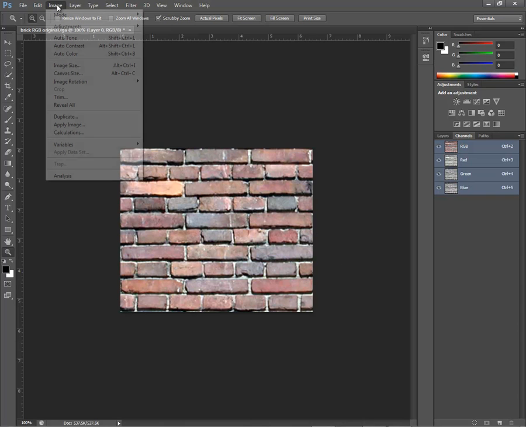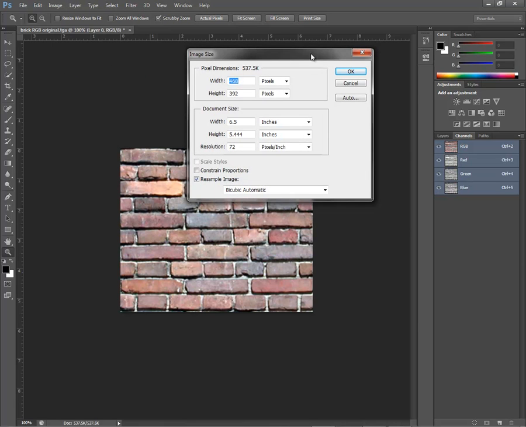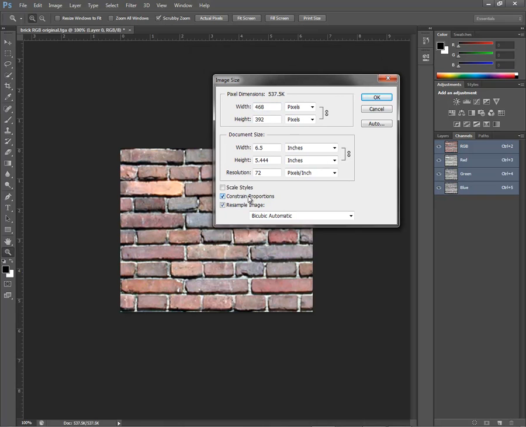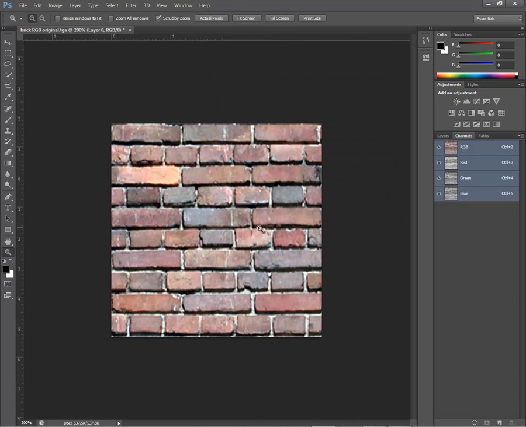So if I go in, and just to mention, there's two different ways we can make this a square. The one way is to go in image size, and usually when you open up the constraint proportions is set. And the pixel dimensions need to be a power of 2, so let's just do 256. Now if I do this, you see it's adjusted, but if I turn off constraint proportions and I do 256 by 256 and hit OK, it basically distorts the texture. It's not major and you don't see it, but now I know it's a square.